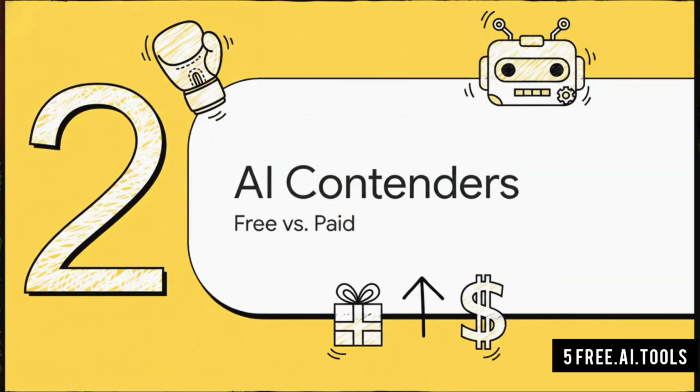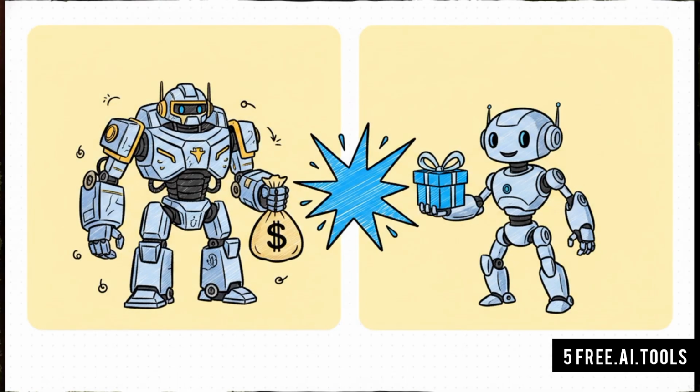All right, moving on to Section 2, the AI automation contenders. Free versus paid. We need to know who's actually stepping into the ring here. So on side A, we've got Claude Code. This is our paid premium AI model, super well known for its advanced coding and automation pipelines. It's an absolute powerhouse. But over on side B, we have something really intriguing. It's called anti-gravity. And get this, it's a completely free alternative launched by Google. So we've basically got a classic David versus Goliath narrative playing out right here.